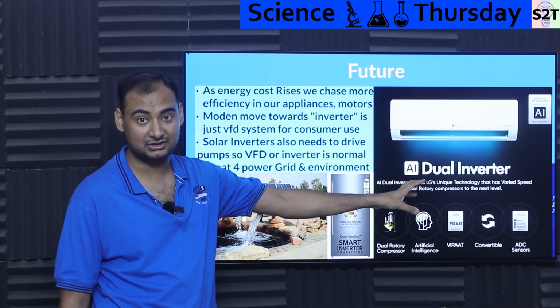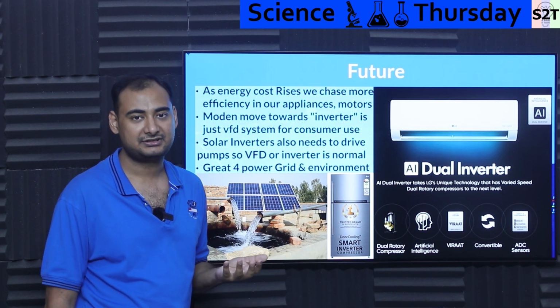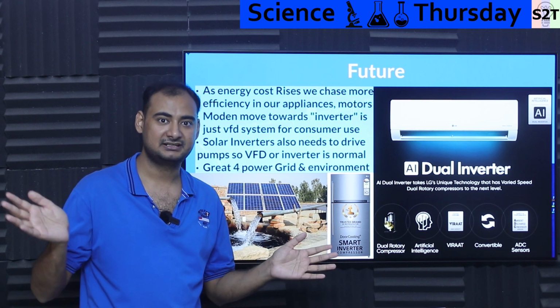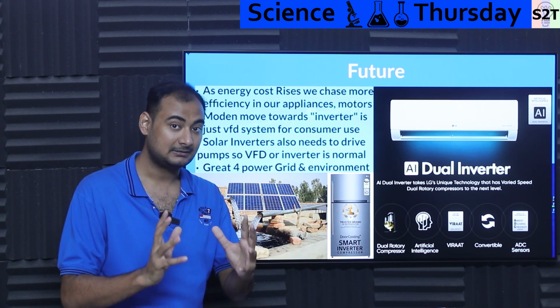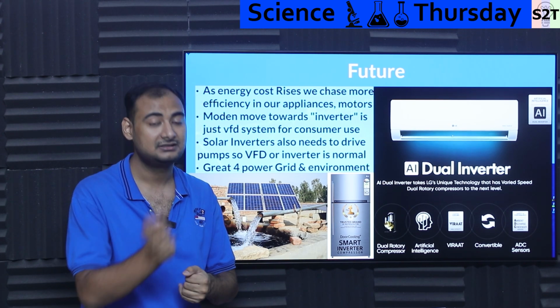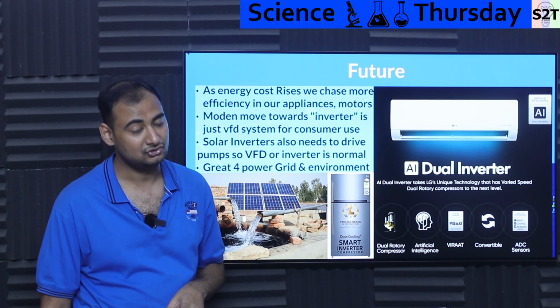So the inverter word simply means you have the same induction motor as before, like the same refrigerator I have. I could literally buy the same refrigerator from the same company. Again, 15 years later, it will have almost the same size compressor, but the compressor will have a giant electric box next to it, which is the VFD, which it calls inverter. So this is basically VFD for the consumer section.